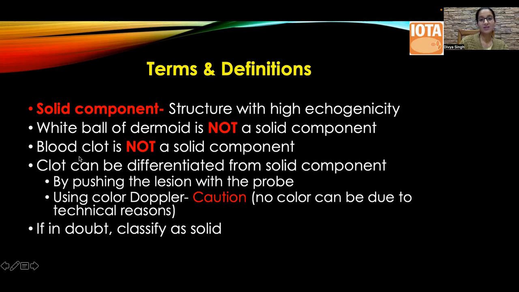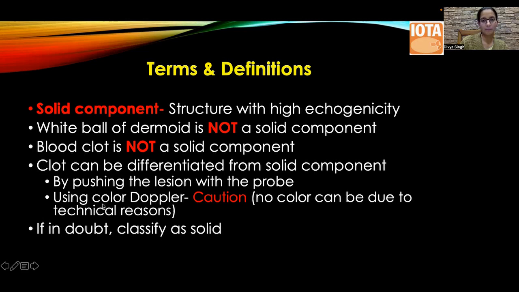Also, the blood clot, just as we saw within the corpus luteal cyst, is not a solid component. So corpus luteal cyst is not a lesion, and the clot within it is not a solid component. How do we differentiate a clot? As I've described in my earlier videos, we use the dynamic real-time imaging ability of ultrasound and gently press upon the cyst with a transducer. A clot, because it's not hard, it's soft, jelly-like, will move when we probe the lesion with our transducer, or when we push the lesion with our ultrasound transducer, whereas a solid component will not move.